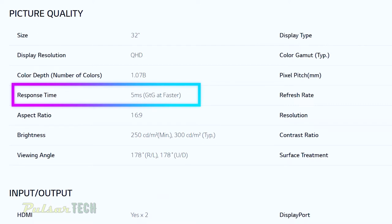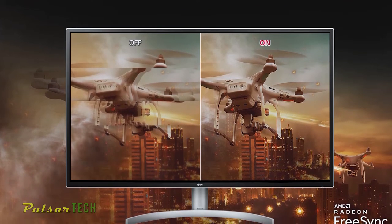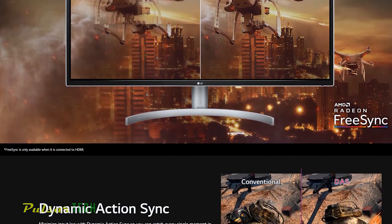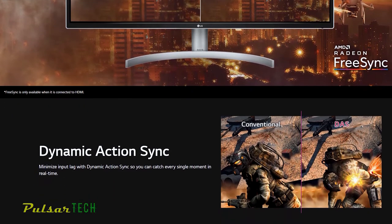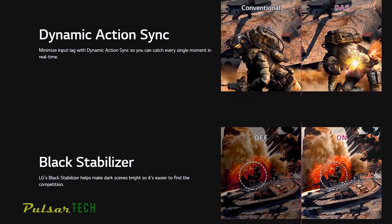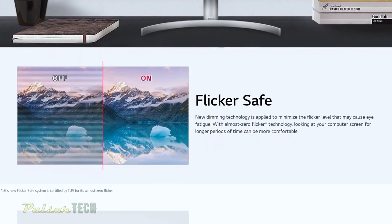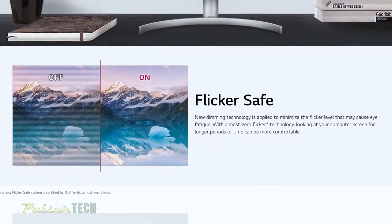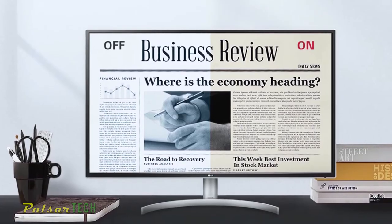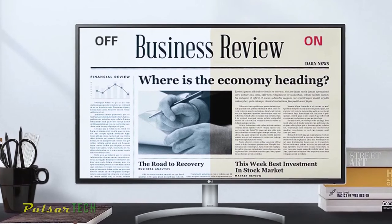The response time is 5 milliseconds GTG — it's okay, not very fast, not very slow, so it could be used as a gaming monitor quite easily. It also has Radeon FreeSync. This is a matte monitor with surface treatment anti-glare 3H, which means if you get sunlight hitting this monitor it's not going to reflect everything and it's still going to be visible. The panel type is IPS, which gives you a great viewing angle — 178 degrees horizontal and 178 degrees vertically. It also has a flicker-safe feature, which means it's going to be good for your eyes, and a reader mode which gives you less blue light emission, improving readability and making it much safer for your eyes.